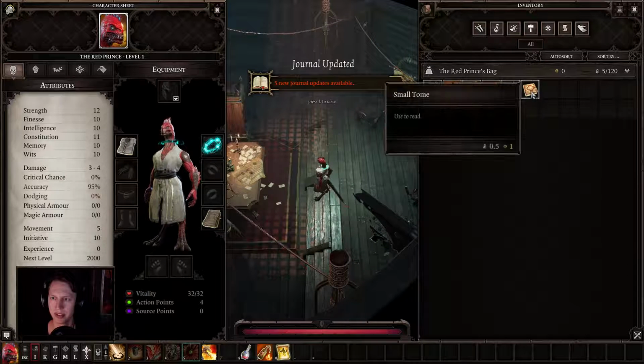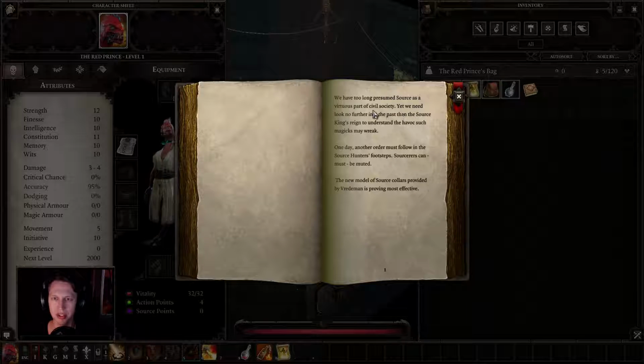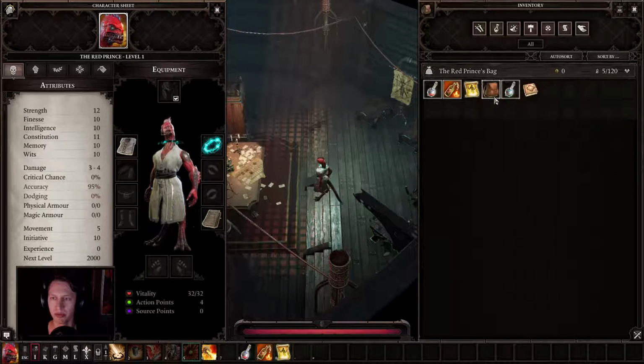Alright. Let's give this small tome a read. We have too long presumed Source as a virtuous part of civil society, yet we need look no further into the past than the Source King's reign to understand the havoc such magics may wreak. One day, another order must follow in the Source Hunter's footsteps. Sorcerers must be muted. The new model of Source Cults provided by Vredeman is proving most effective.